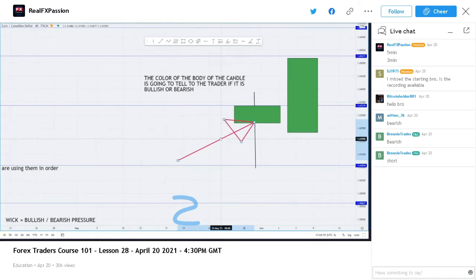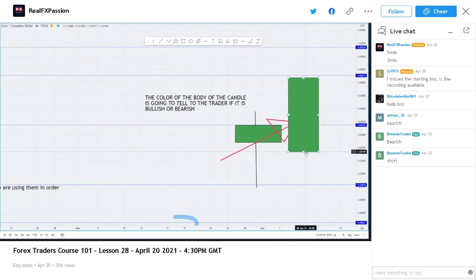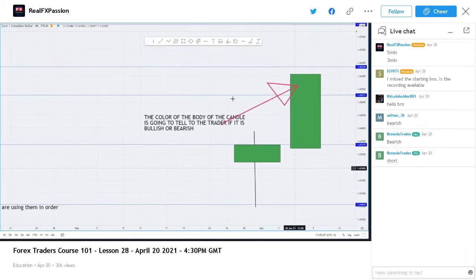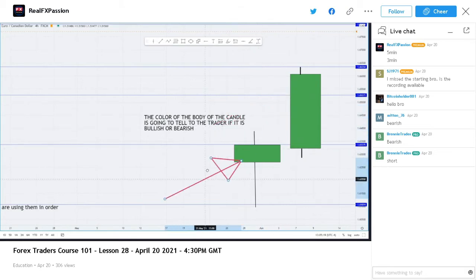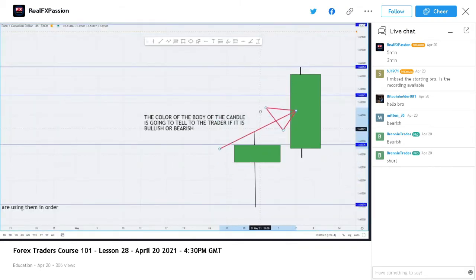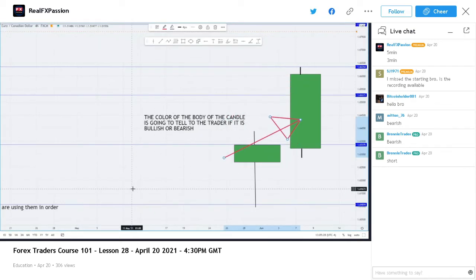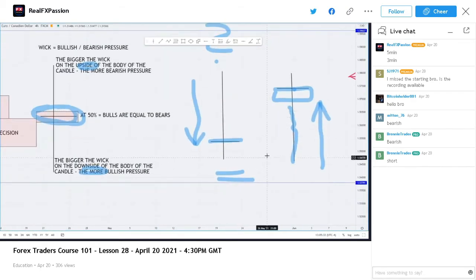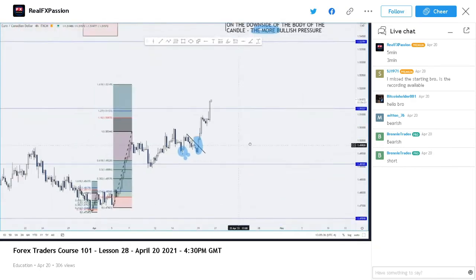And what happens many times, not always, but many times, this would appear, right? The next would be a big, huge body candle. Sometimes with a small wick on the upside, sometimes with a small wick on the downside, or sometimes with a small wick on both sides, but it doesn't change the fact that it's huge body green. This is strong decision. Make sense, everybody? If it doesn't make sense, please type in the chat. No Passion, this doesn't make sense to me. Okay, so I can explain one more time.